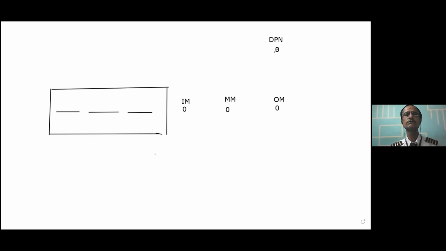Fine. This is the runway, of course. This is the runway. And what you see here, IM, then MM, and this OM. This is for the instrument landing system. As you land from the instrument landing system, you will see this is the inner marker IM, this is the middle marker MM, and this is the outer marker OM. We also call it India mic. I for India, M for Mike. India mic, Mike that is middle marker, and Oscar mic that is outer marker.